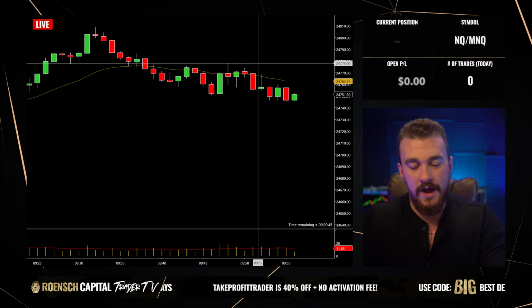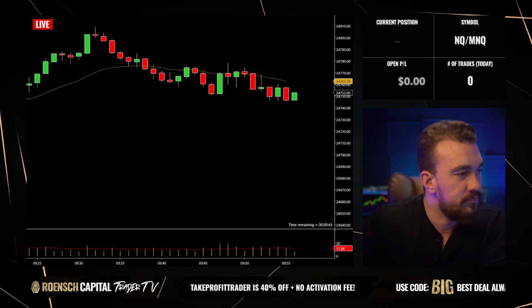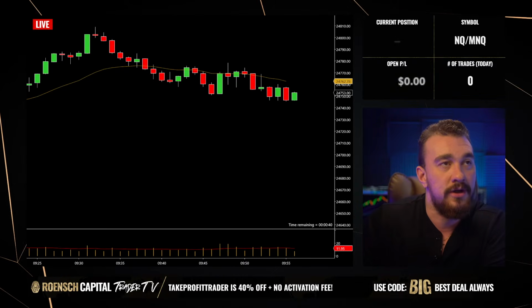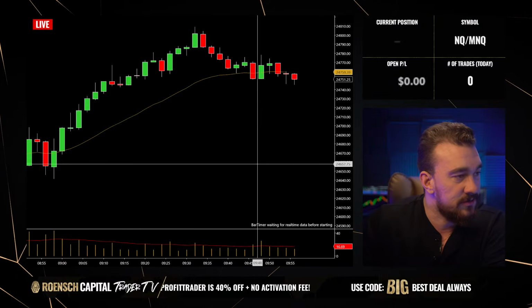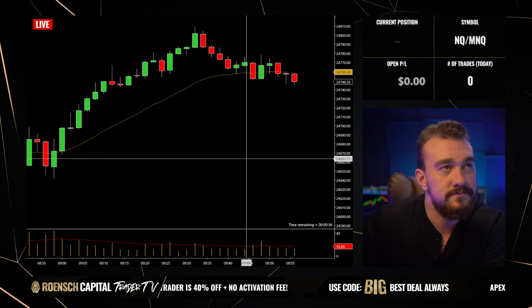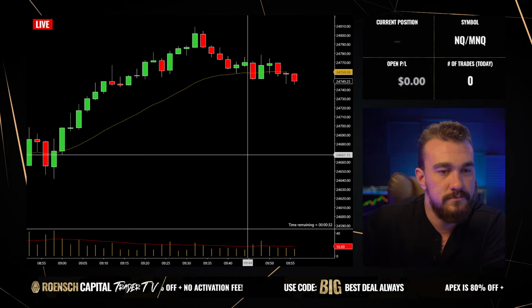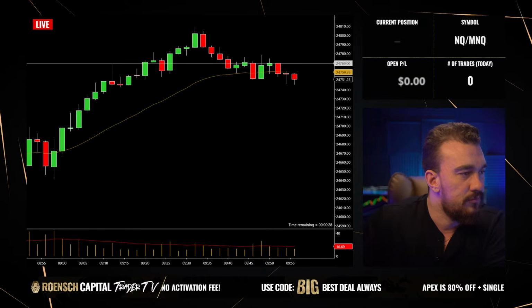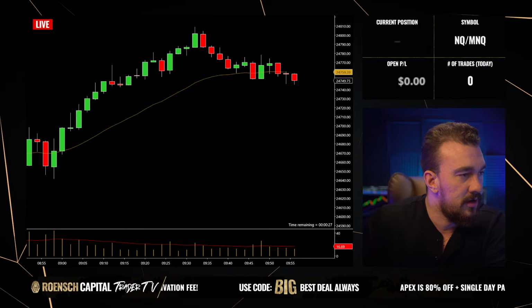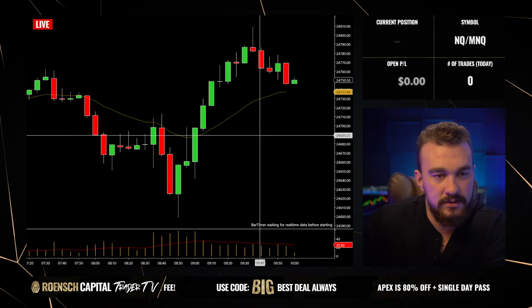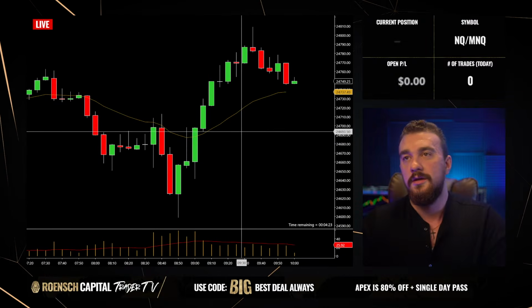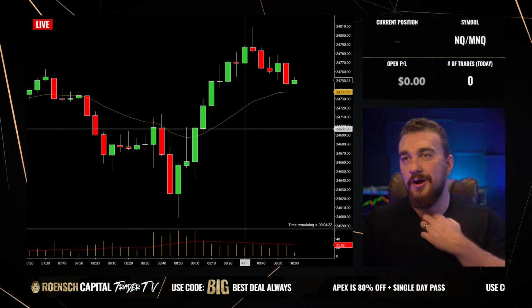Yeah, I mean, for range scalping, I actually don't hate it. I don't hate it, but for price action, that's not looking too hot. 2 minute. Probably prefer the 1 minute, honestly, to the 2 minute. But the 5 minute is going to be king. Most of the time. Not all the time.